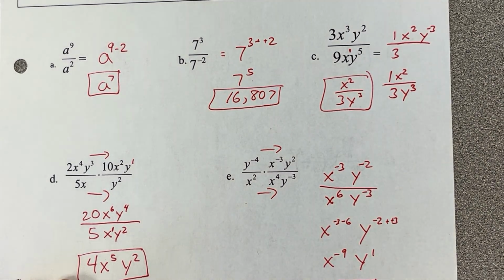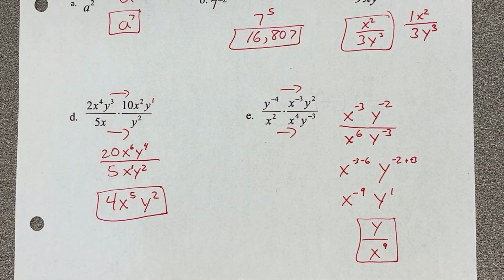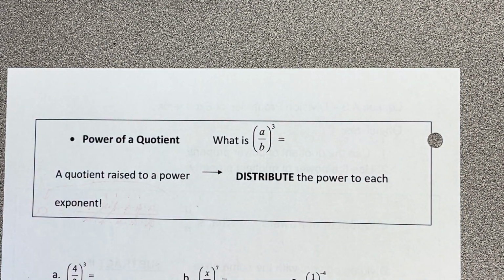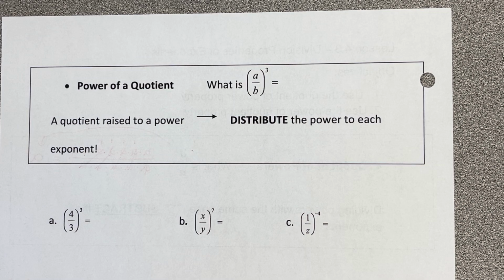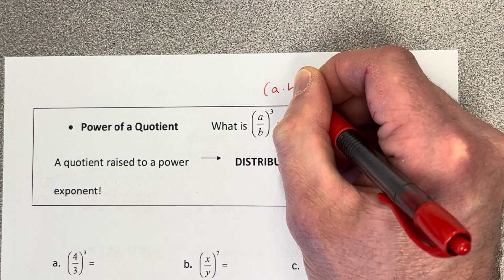And I think I've done that right. Oh, I should probably slide that up. Okay, I'm checking my other notes, and yes, we defeated the last boss on this level. So let's move on to the next level. The next power property is the power of a quotient property, and it's just like the power of a product property. It's the same deal.